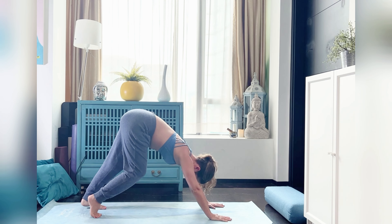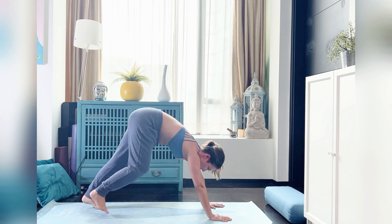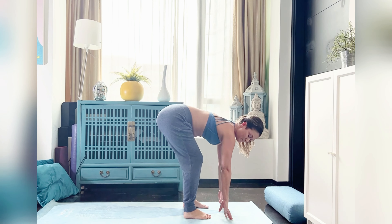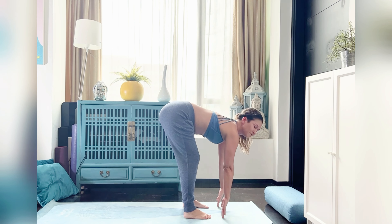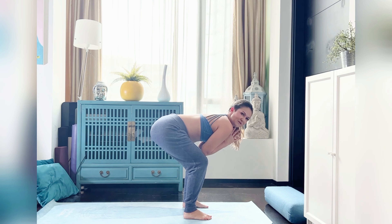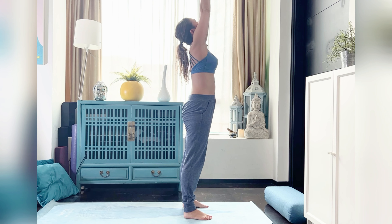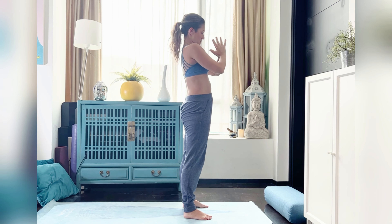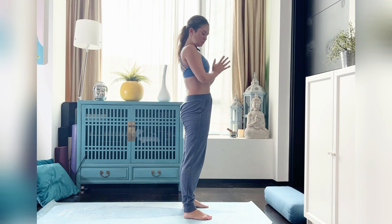Keeping those knees bent, flexing the feet, just finding your dog for this first round. Then very gently walk those feet forward — even if you're used to jumping, no matter how small your bump is, get comfortable working with your baby. Coming on to the fingertips, looking forward, hands flat on the mat if available. Gently coming back up, looking at the thumbs. No hands above the head if we have high blood pressure — back to the heart.